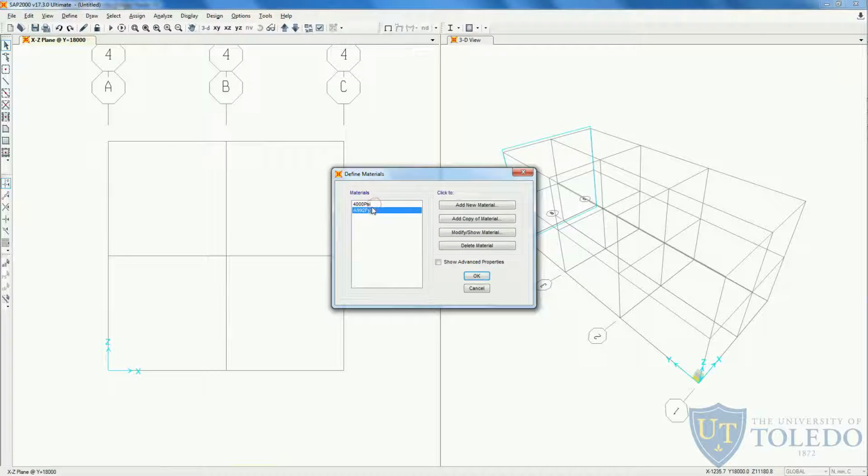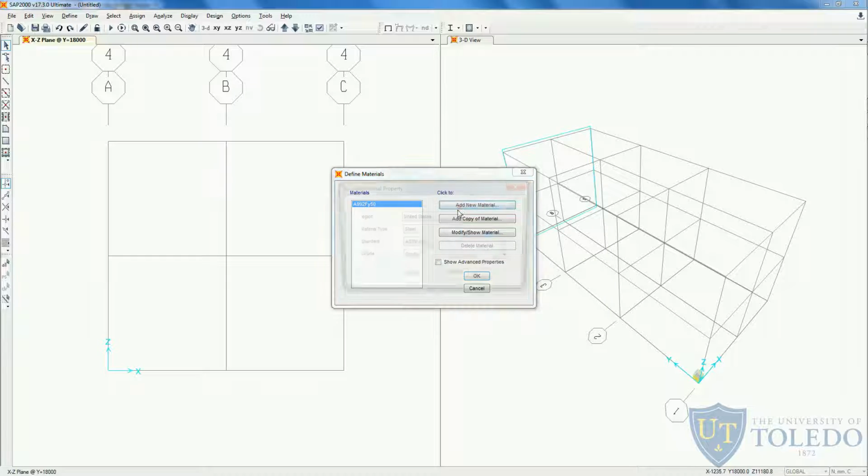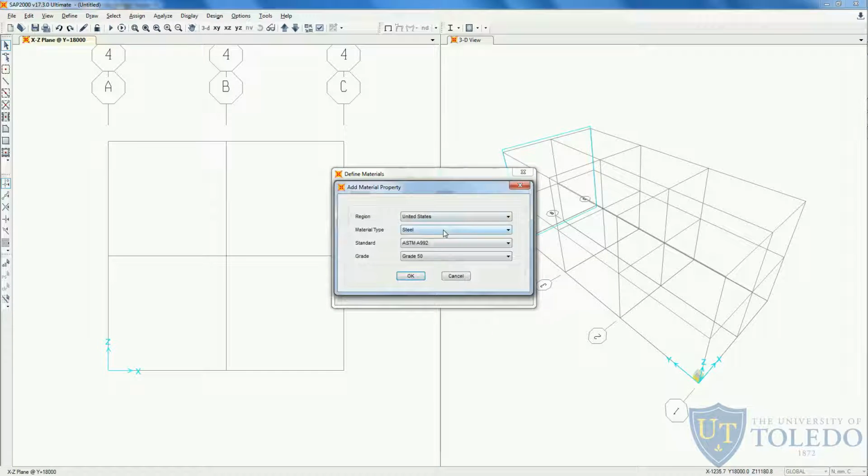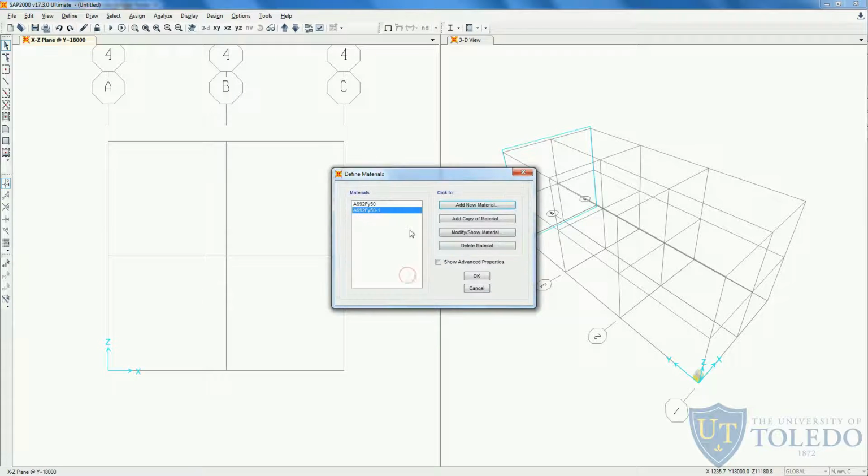So here, like I told you, there are two predefined materials. One for the concrete, one for the steel. We don't care about it, so let's just delete it for convention. Can delete actually this one because it's the predefined one. So let's assign a steel material. Any one, doesn't matter which one you select.